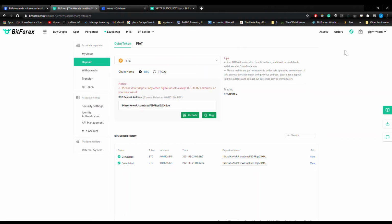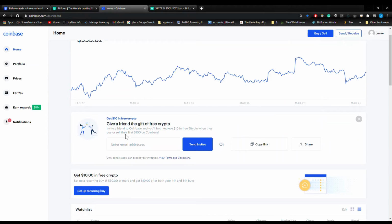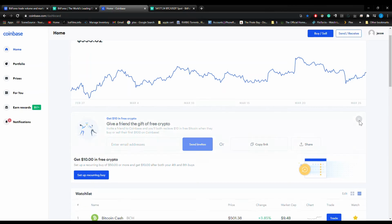So in this example, we're going to transfer from a Coinbase account, something that a lot of people have. Most people probably have their Bitcoin on it. All right, so we want to go down here and click copy. That's automatically going to copy the address to your clipboard. And then let's navigate over to our Coinbase account. One of my Coinbase accounts, I usually use this one just for Chainlink, but I do have a little bit of Bitcoin in here that we can play with just to show you how it works.